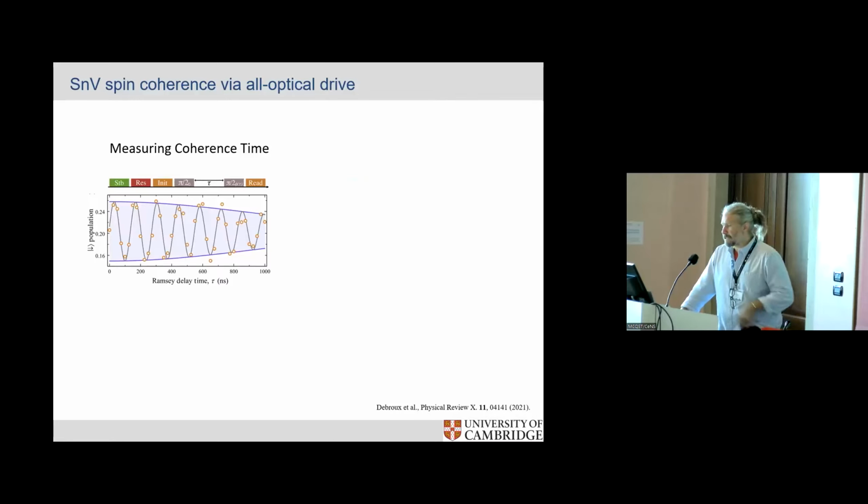And what is nice is that the T2 star of the tin vacancy center at 1.7K is the same as what you get for the NV center. Okay, at room temperature, but still what you get for the NV center, because the deciding noisy environment is carbon-13 at the end of the day. So it's nice to see that the tin vacancy also performs in a similar way.